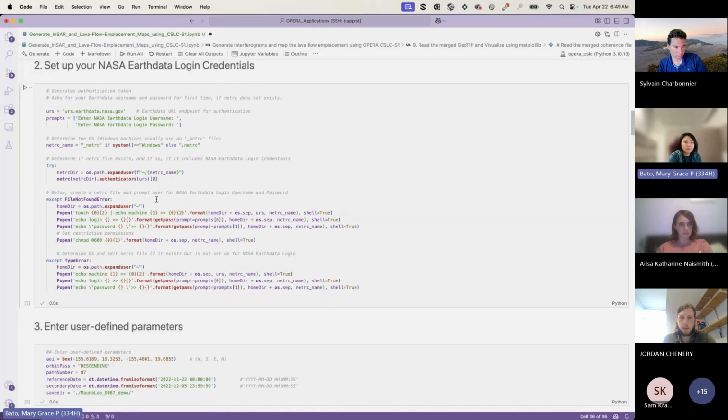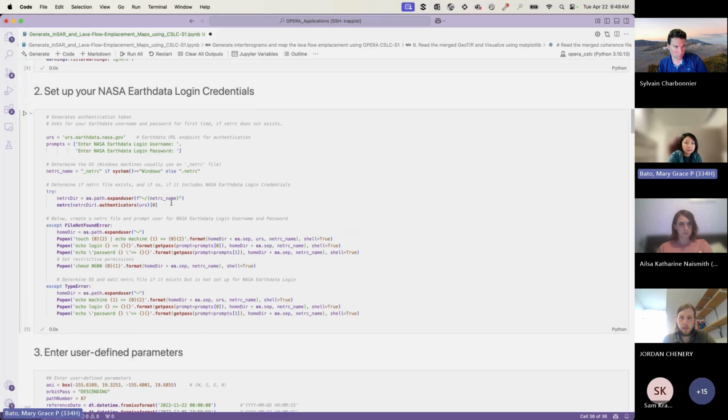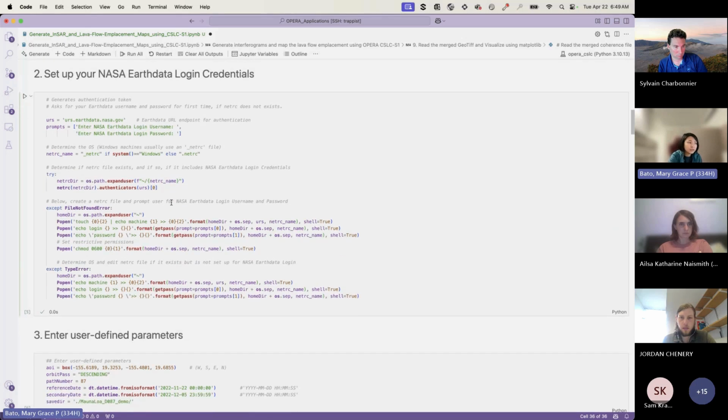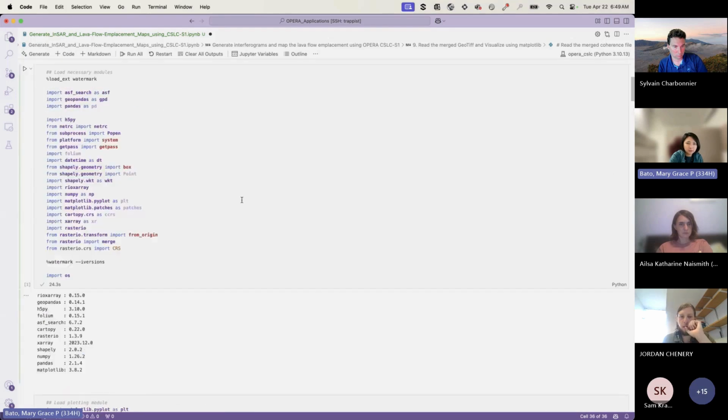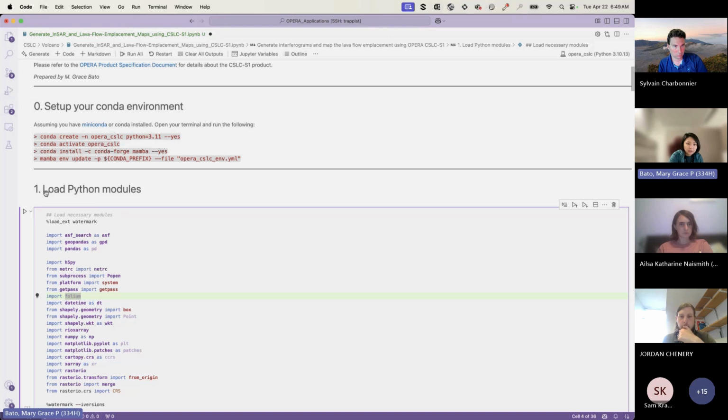This part is setting up your NASA credential or data login if you don't have a netrc file in your home directory. It will prompt you here. I have it already set up, so it will not ask me. So if I run this, let's just run it.